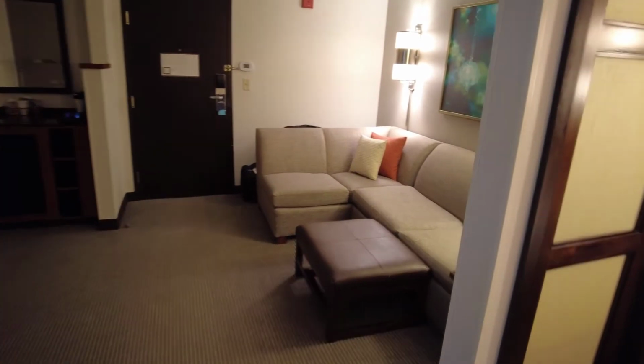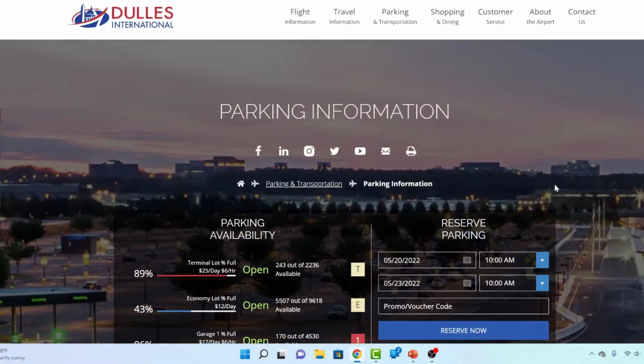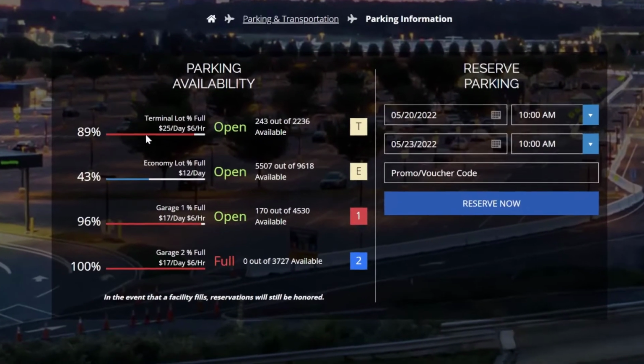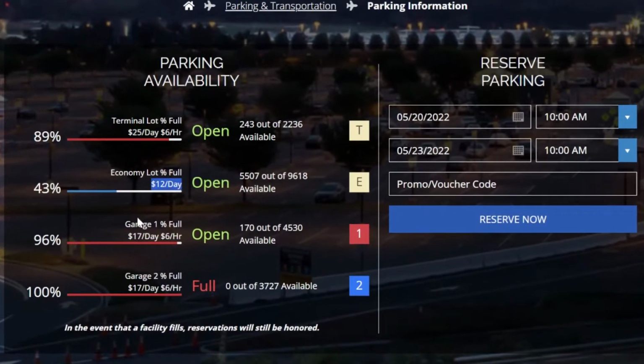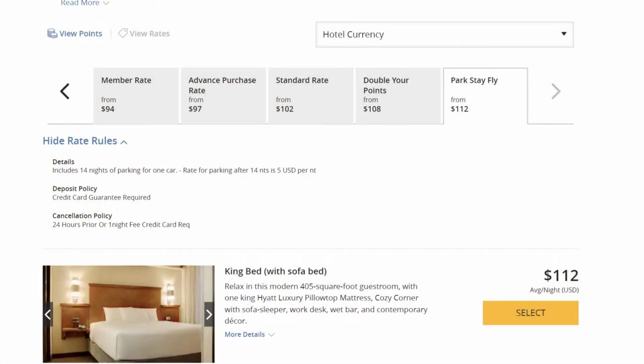So why did I choose to stay here? I kind of knew it was going to be like this, but I'm getting ready to take off on an almost 2-week trip to Europe. And I'm flying out of Dulles Airport tomorrow. Parking can be quite expensive. And this hotel, along with some other hotels in this area, offer a night in the hotel and then a parking package. Some have 7 days, others have up to 14. This is up to a 14-day or 14-night car stay. So I booked this hotel for about $116, with tax all built in about $138 or something. That's the room and those days of parking, which is quite a good deal.